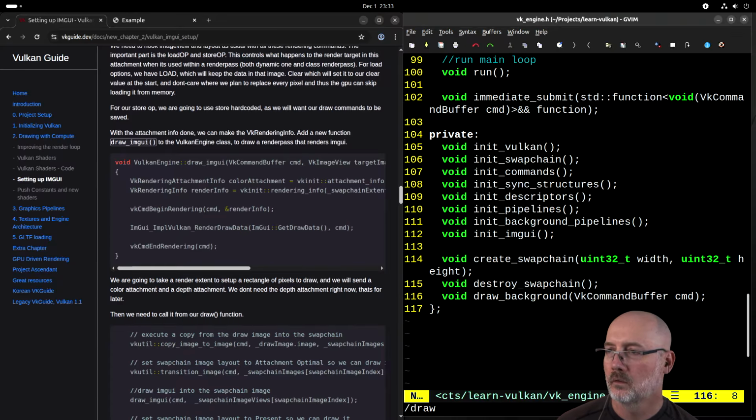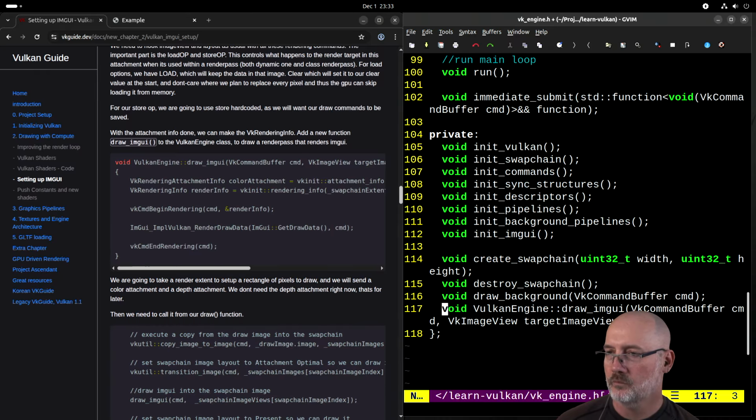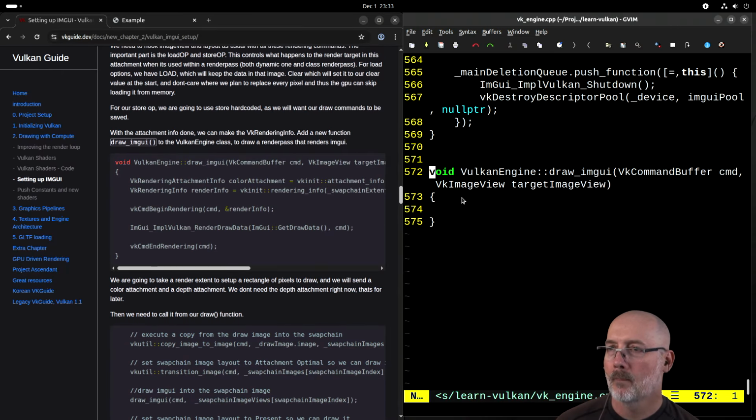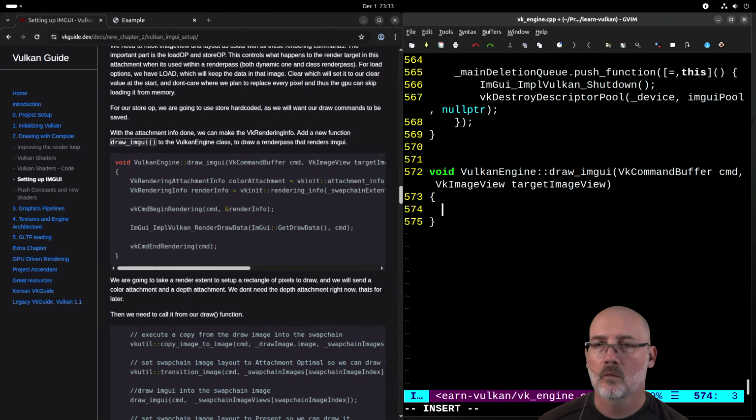I'm guessing it's put it there. VK rendering attachment info.